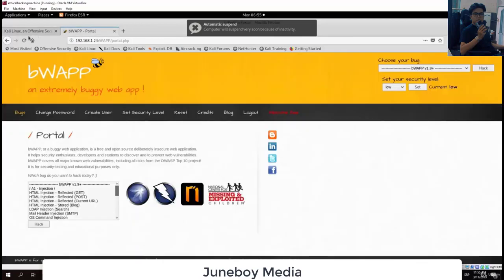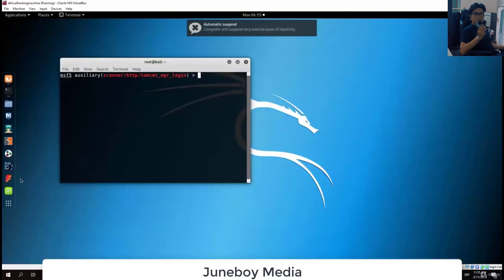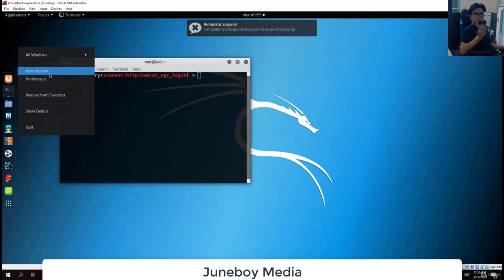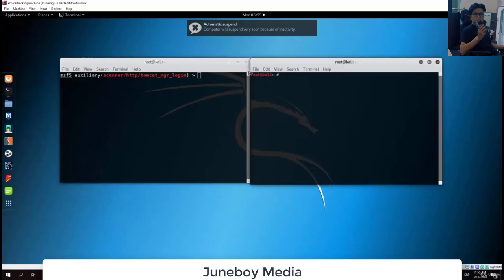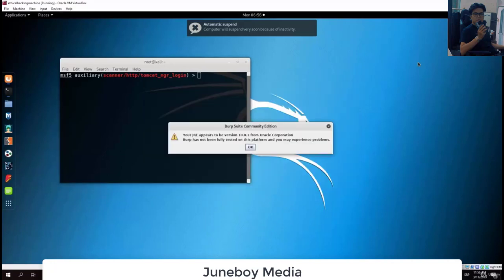But right now you will notice that if I reload the page, I will not be able to connect to it. That is because we are not running Burp Suite. So open up another terminal, type here burpsuite, press enter, and let's open our proxy. So we'll be able to inspect packets right here, and we will be sending some of the other stuff into the website, such as our Meterpreter shell and some of the other commands.